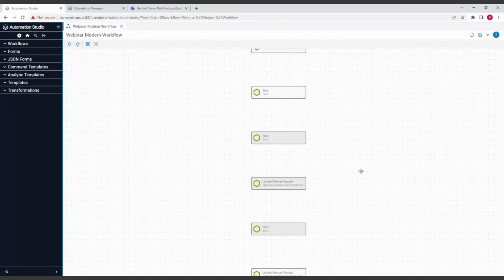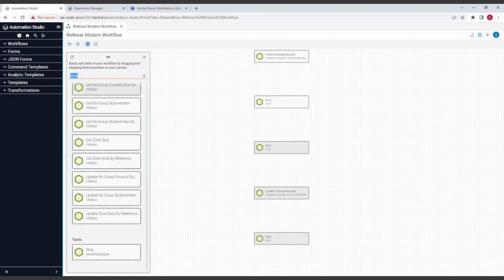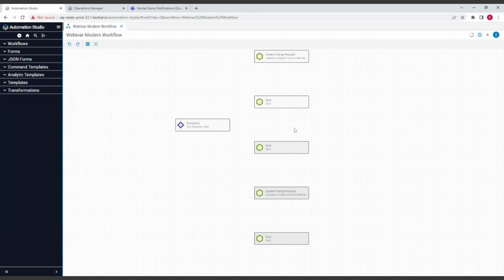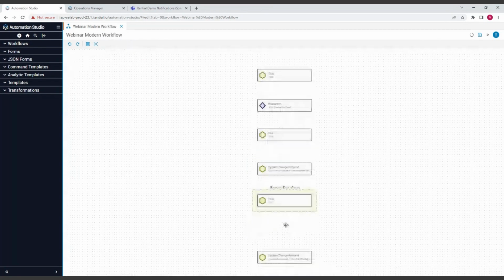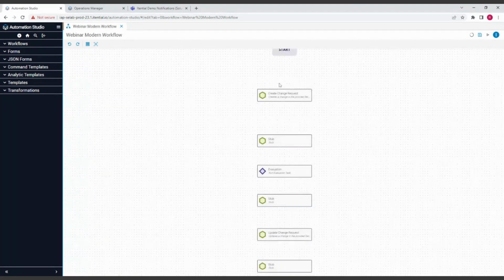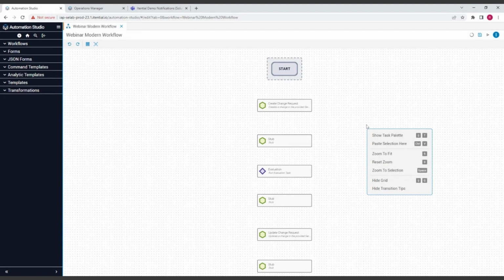So for instance, now if I wanted to, I could pop up my palette here. Maybe I want to put an evaluation task in here. So I can throw an evaluation task on the canvas, get rid of this, and now I can start to add this in and give myself some room to add it in. So I can do something like this. And you also notice that with all of the tasks spread out like this, maybe I want to see everything in a direct view. Maybe I want to see everything specific to a particular task.